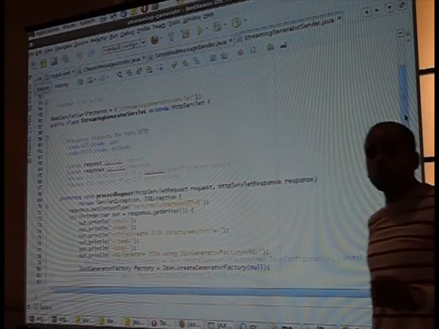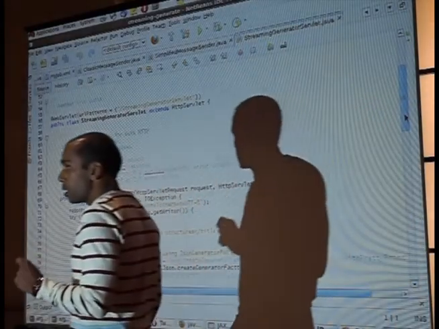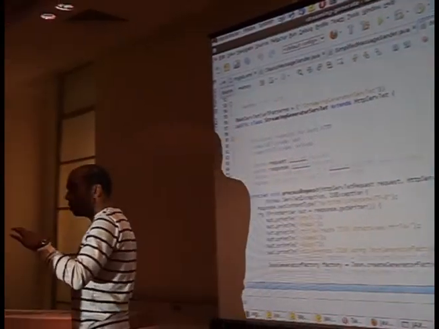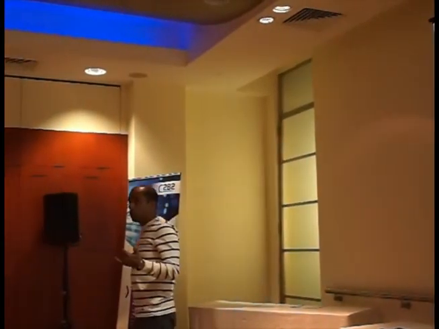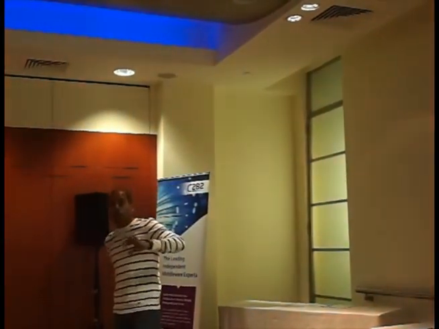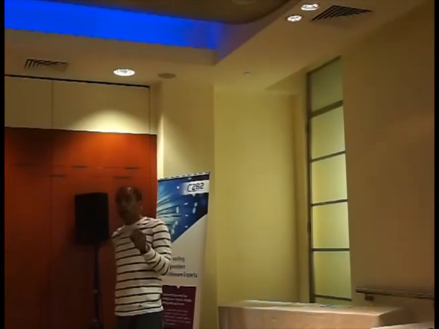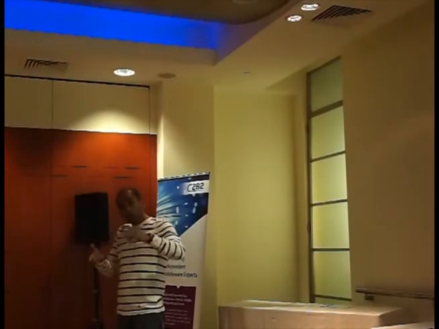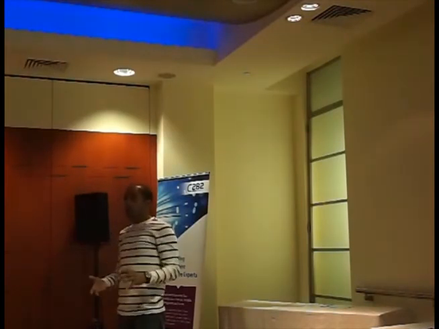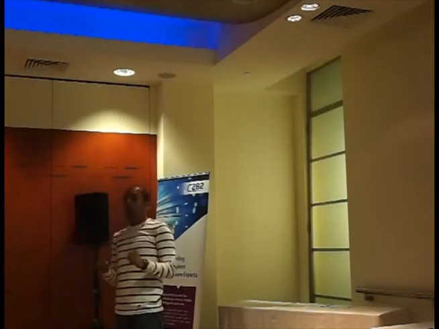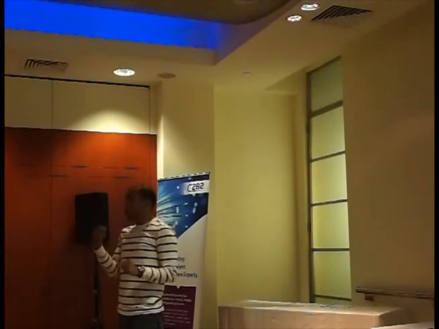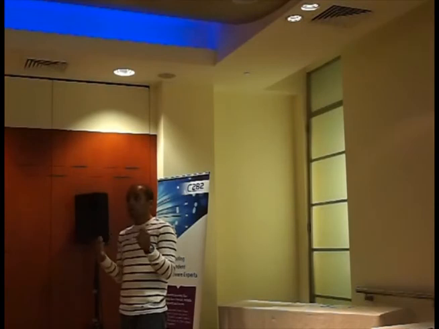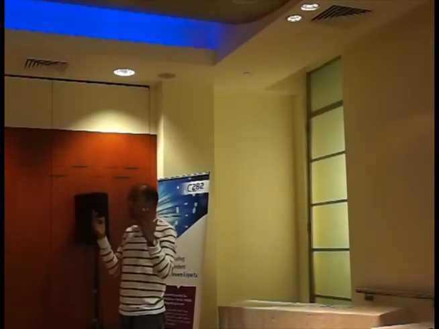Another new API that was added as part of the Java EE 7 platform was the Java API for JSON Processing. In XML land in Java, we have the Java API for XML Processing and the Java API for XML Binding. XML processing is a lower level API where you can deal with the raw XML data. You get the raw data as a stream, and then you can say, throw me an event when the start of an element or the end of an element occurs, or when an attribute is encountered. That's called stream-based parsing or event-based parsing.